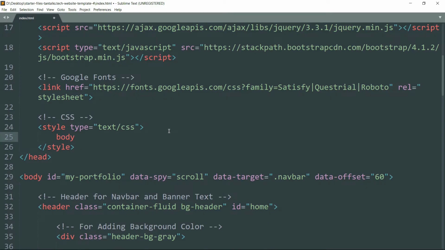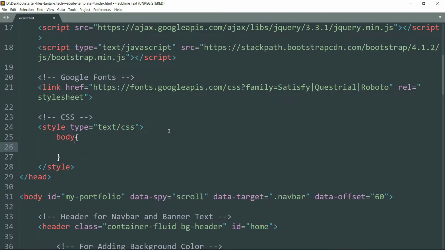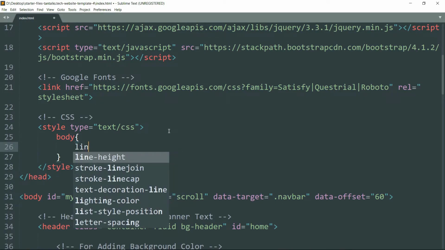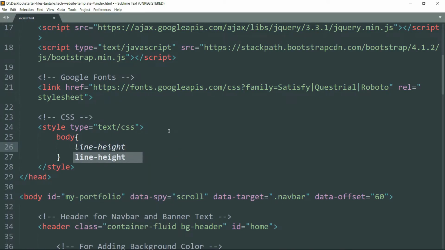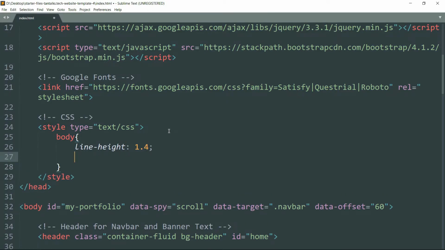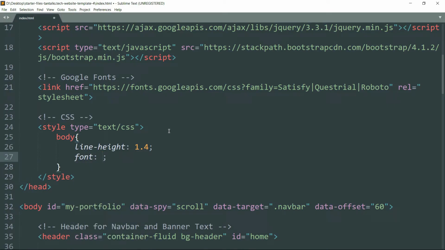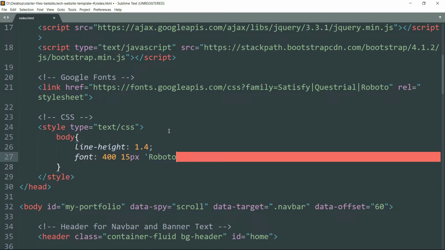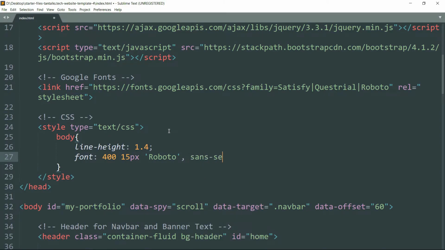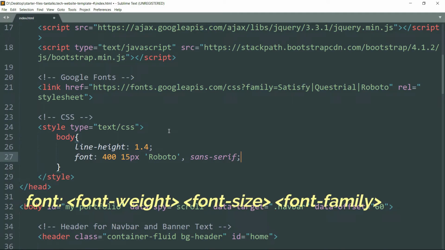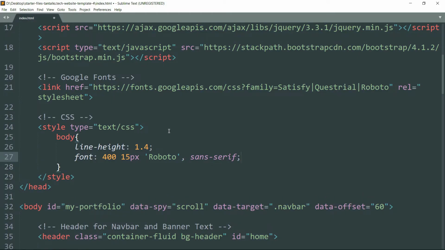We just simply write the name of the tag and then open curly braces and write line-height as 1.4, then font: 400 15px 'Roboto', sans-serif. 400 is the font weight, 15 pixel is the font size, and Roboto is the font family.